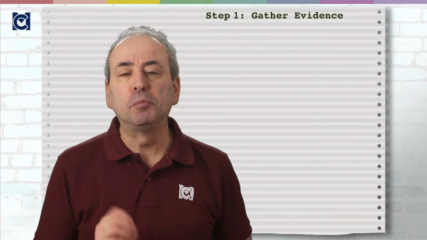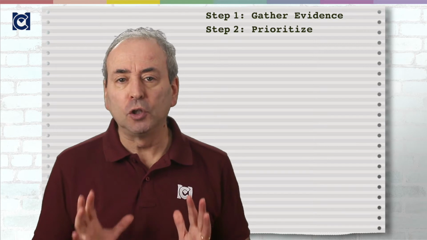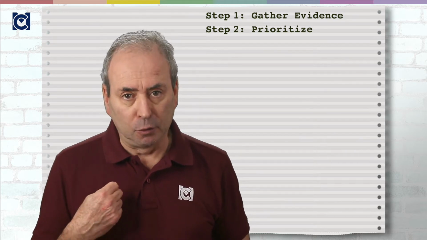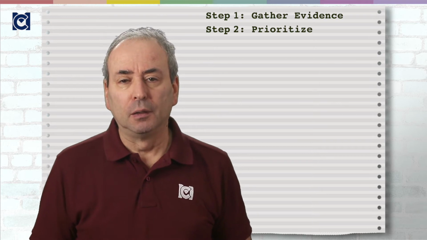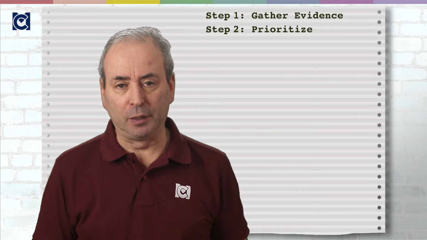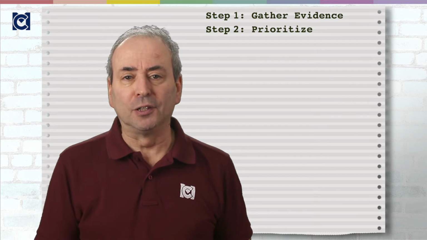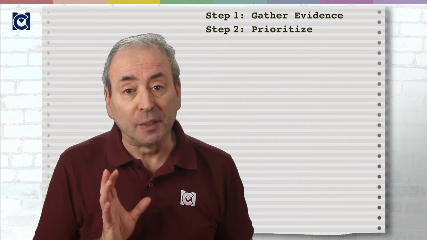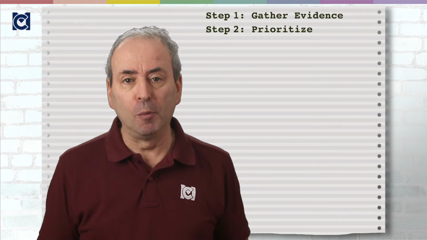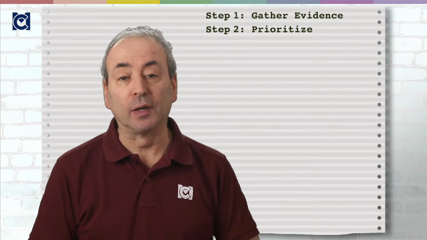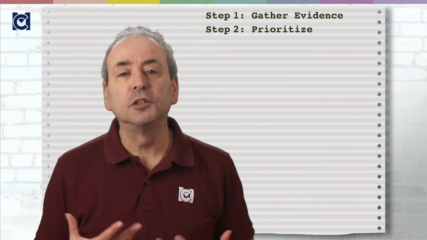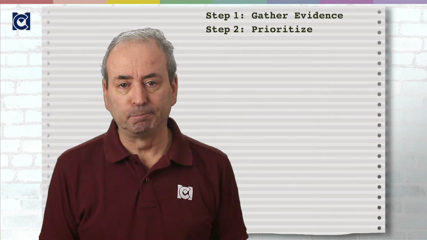Step 2 is to prioritize. You don't want to overload the feedback session and your performance turnaround by trying to tackle too many issues and thus overwhelming the person. You need to focus on the 1 or 2 most important issues, those that are critical to their overall performance and have the greatest impact on outcomes. Use this prioritization to structure your feedback process.